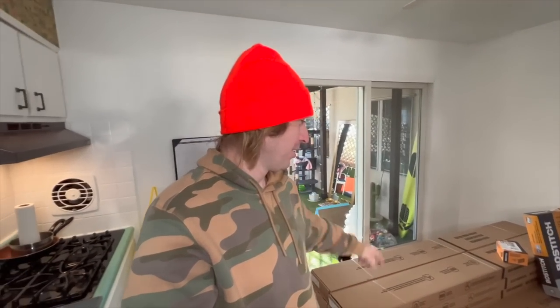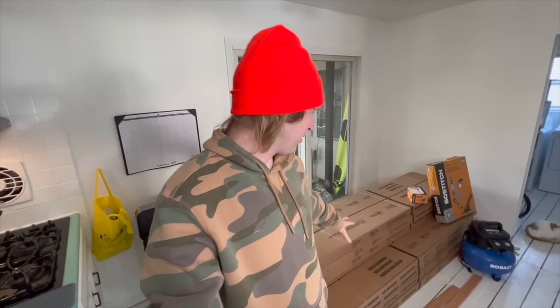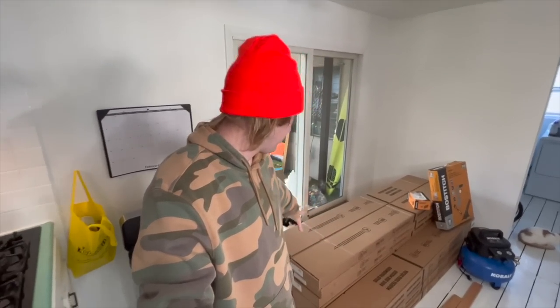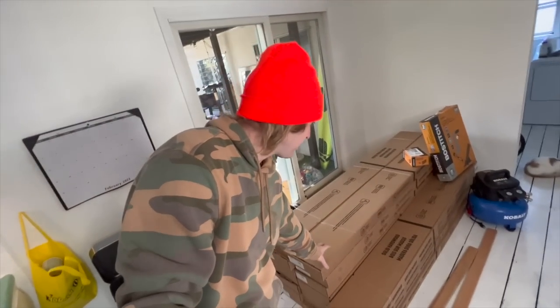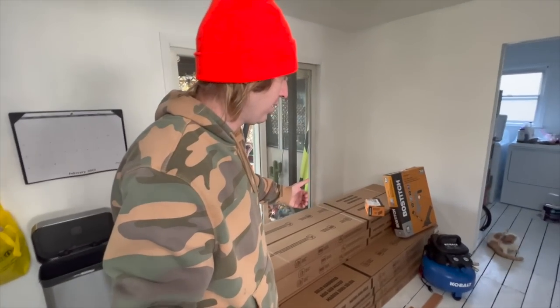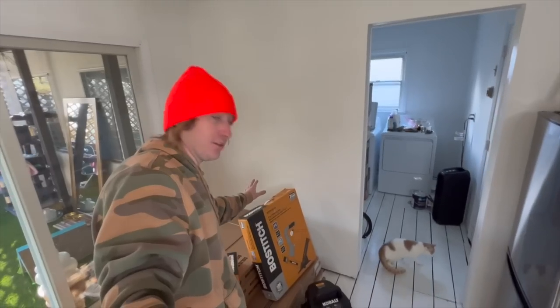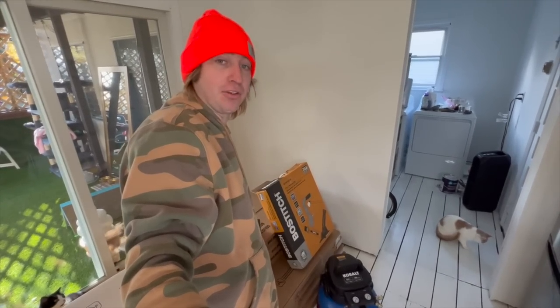All right, what's up, everybody? Welcome back to part two of our kitchen renovation video series. So today we are going to begin the process of laying this solid hardwood floor down. As you can see, most of the materials are laying right here. There's a few packs of them actually in the living room because I started moving them out of here. But our friend Leland agreed basically to help us lay the floor and show me how to do it. In exchange, I'm going to give him this flooring tool after we're done.